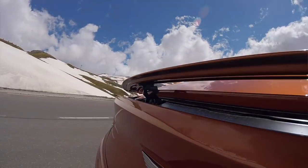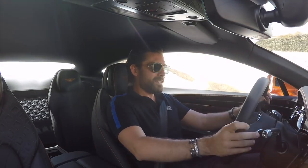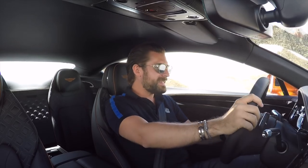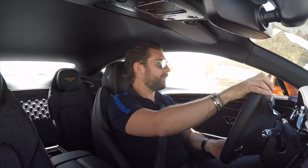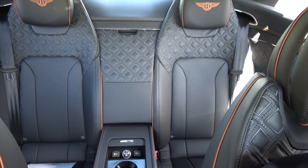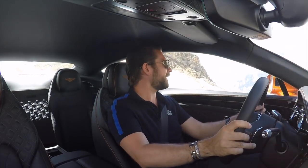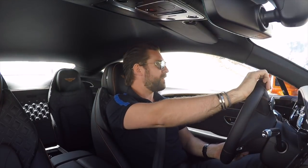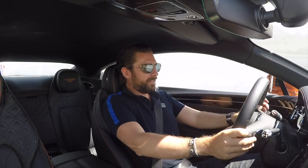It is a fairly heavy grand tourer but up here it's serving its purpose wonderfully. Let's talk about the stuff you might not like — and there's not many. This car does have four seats but should be approached as a two-plus-two. Anyone in the front is having the time of their lives. In the back, you'd be more than happy nipping down to the pub with four people, but you wouldn't want to be back there for a cross-continental cruise.